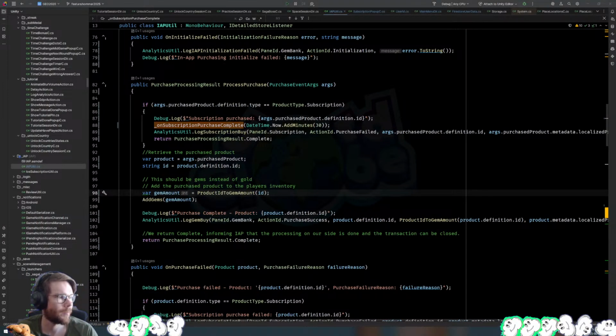So let's commit this. Add a subscription check on application focus in main menu.